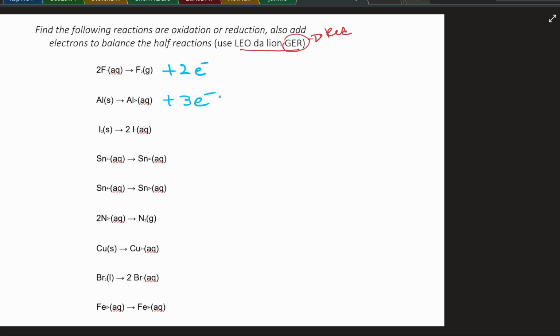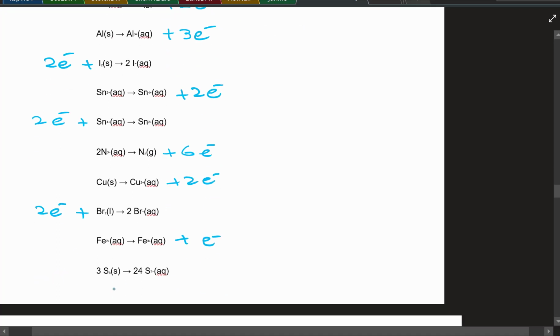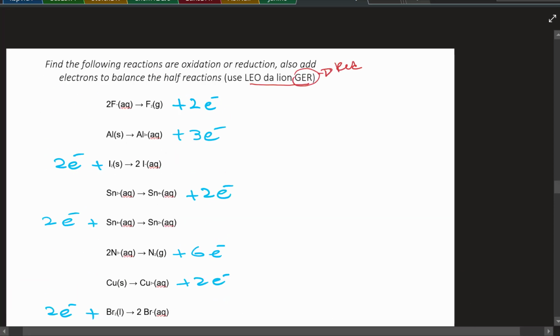Okay. Now these reactions, just simple steps to understand where to put the electrons. You see 2F minus on your left, and you need to add 2 electrons to the right to balance the charges, right? And the aluminum 3 plus, you need to add 3 electrons to the right. I2, 2 electrons to the left. Sn2 plus to Sn4 plus, 2 electrons to the right, right? And then Sn4 plus on the left side, then 2 electrons to the left, right? And likewise, you can stop the video and practice that. So learn to add electrons to each side, right?